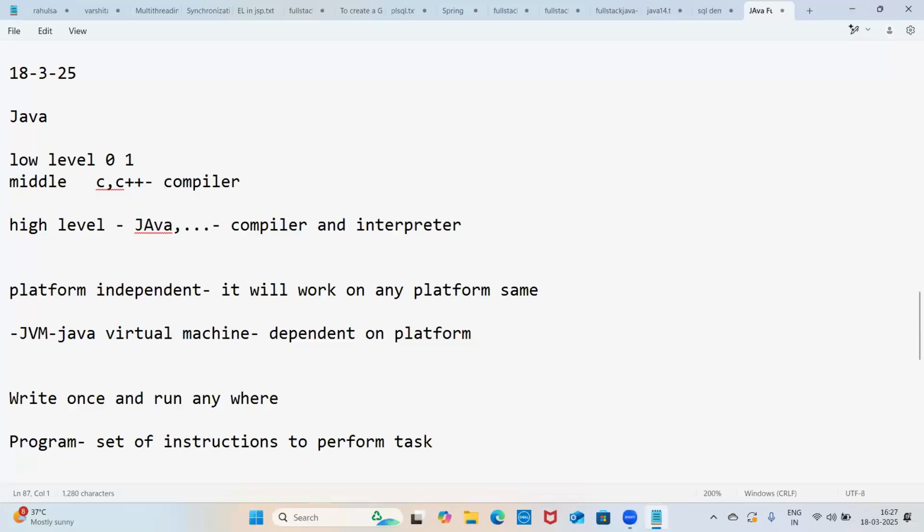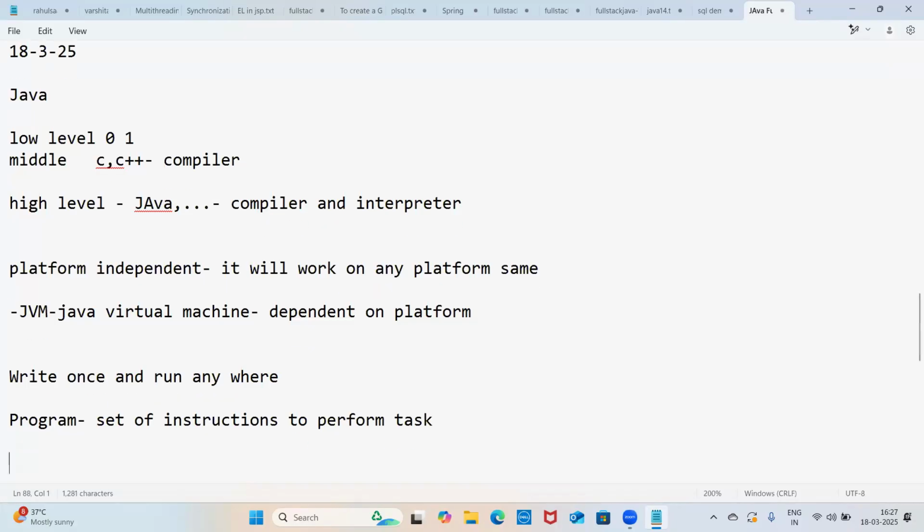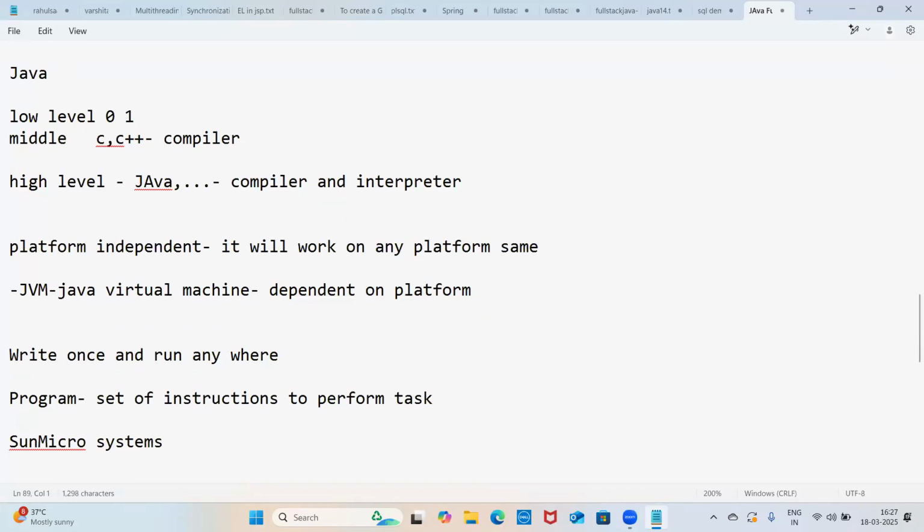So who developed Java? It is a high-level, object-oriented, and secured language. It was initially developed by Sun Microsystems. And the main important person involved in the development of Java is James Gosling.